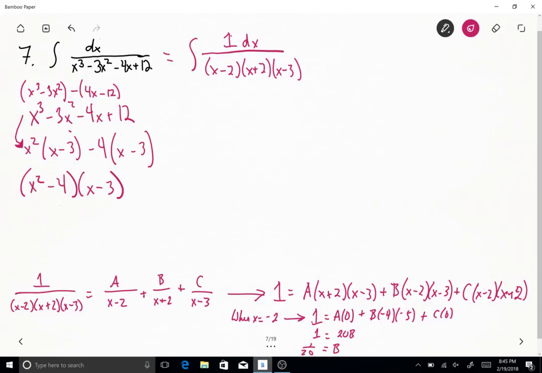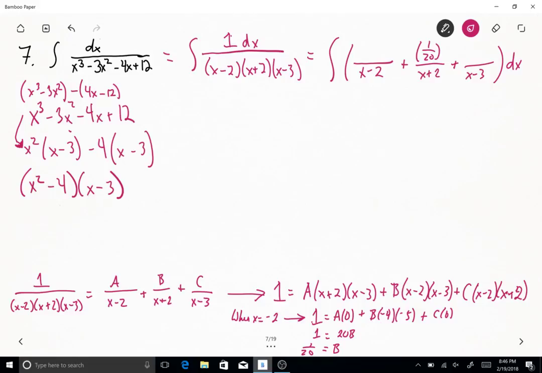Okay, so now we actually have part of our integral when we're writing this out. I don't know what the first term is yet, and we're going to have an x minus 2, but we do know what the second term is. So when we have x plus 2, we're going to have a 1 over 20 up top there. We can use that equation a little bit more, and the other one we're going to need is x minus 3, and we can solve all these. They're not too hard.